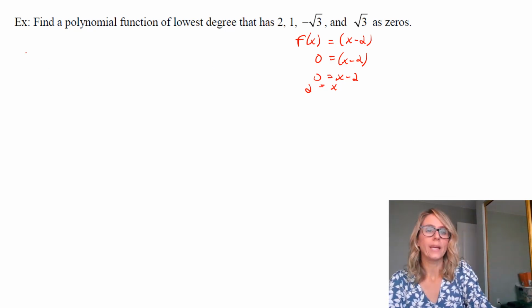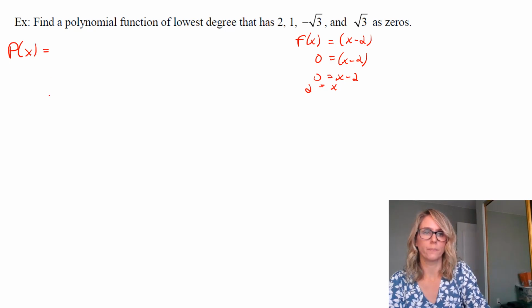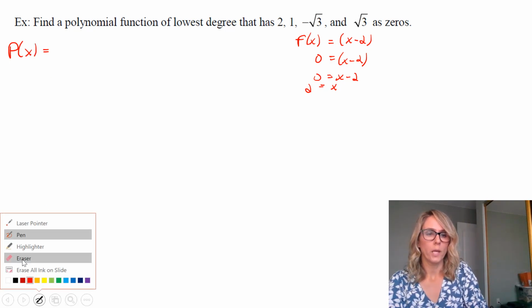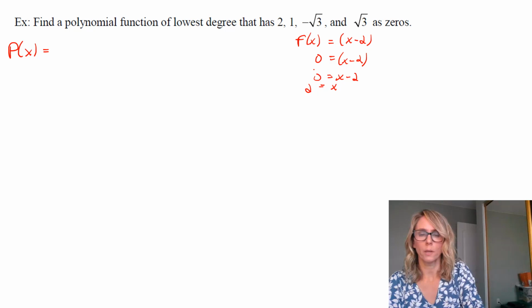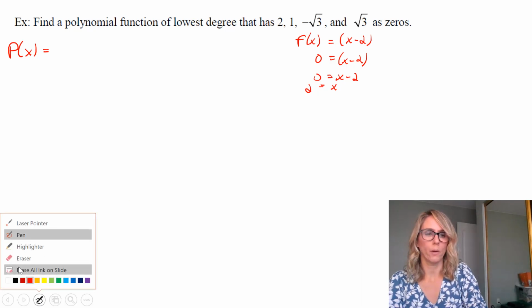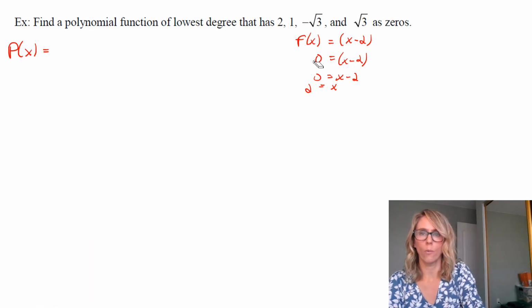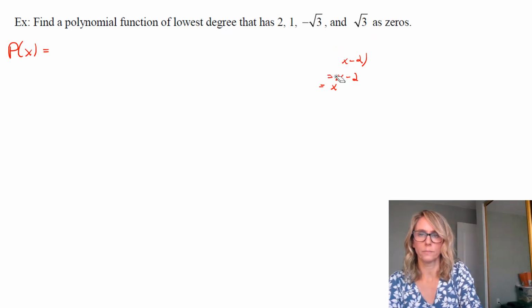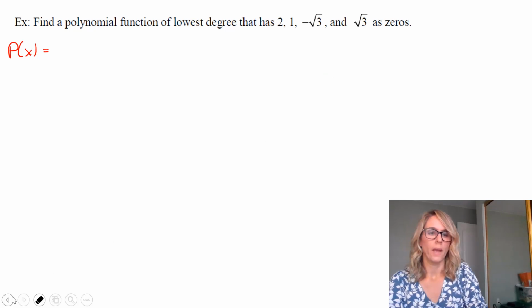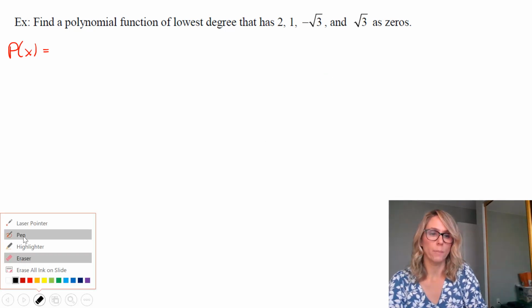So we can do the same thing with all of these. I'm going to call it p of x. What I'm going to have you think about here, because we have more than just that one factor, is x minus 2 has to be a factor. This is what's kind of interesting, but it's kind of going backwards. That's what I'm going to say.